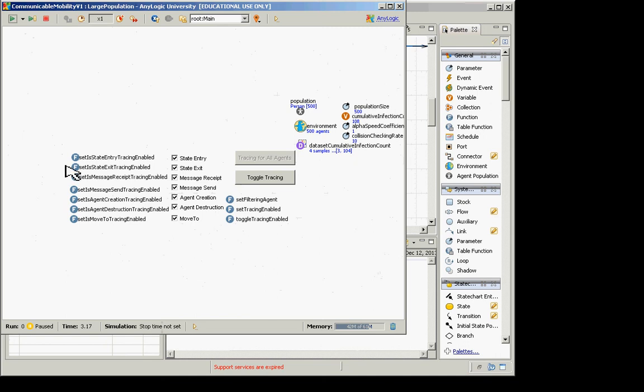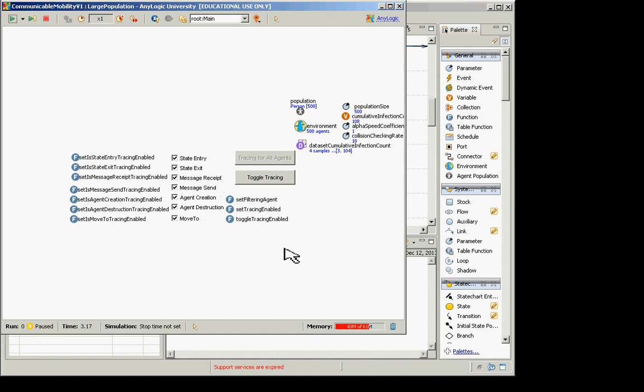The types of information to be reported include when an agent enters a state or exits a state. It doesn't matter which state, they're all automatically handled. Also when a message is received, when a message is sent by that agent, when an agent is created, when an agent is destroyed, and when the agent receives a direction to move to a certain destination. We catch all those automatically. Wherever they are in the code, we don't have to go there and say, print out, the agent has been asked to go here. This is automatically picked up by this framework.